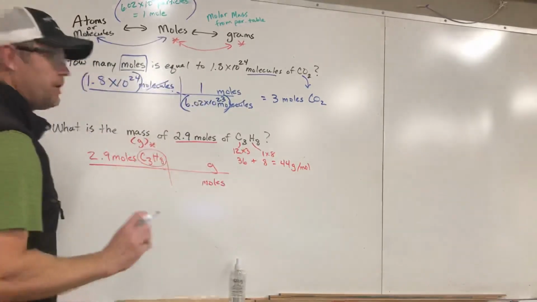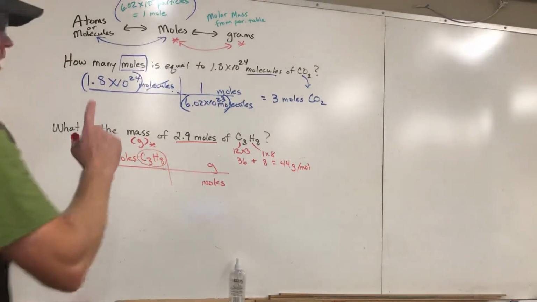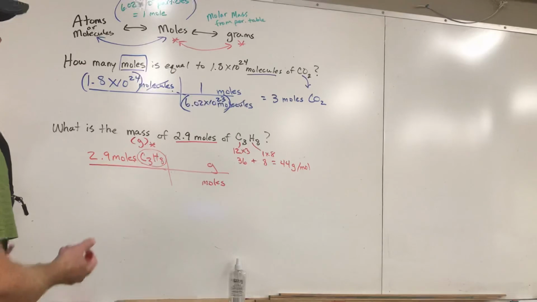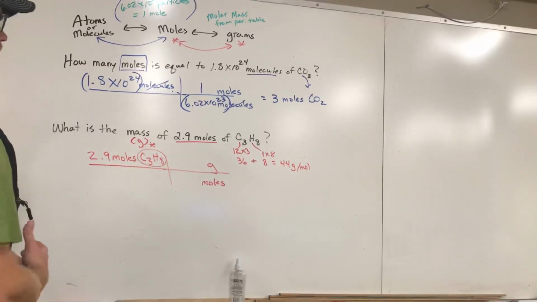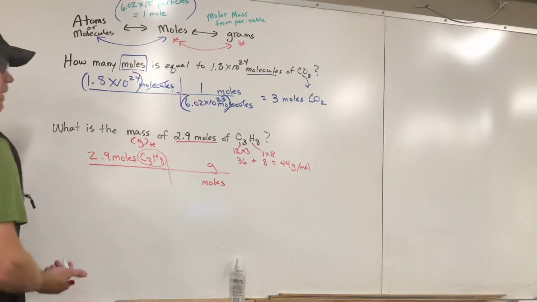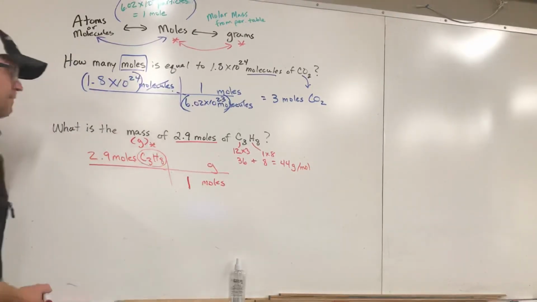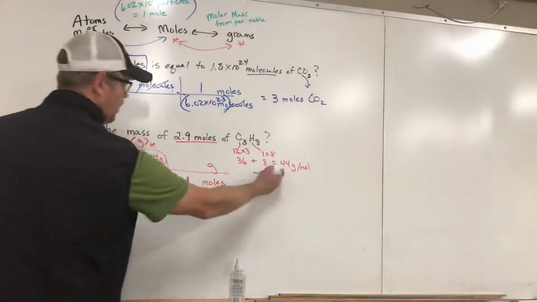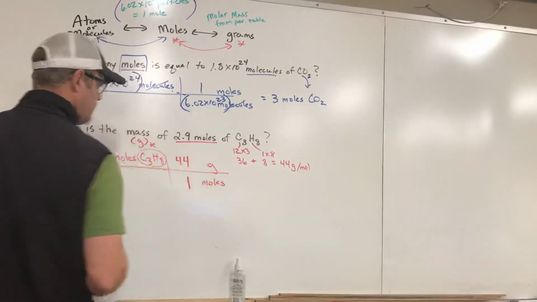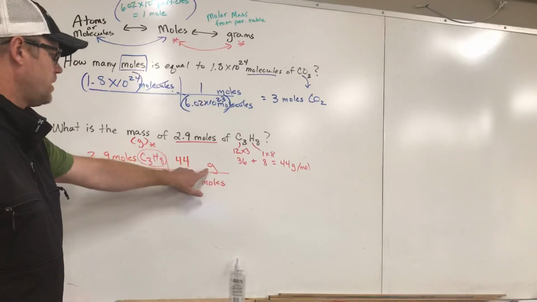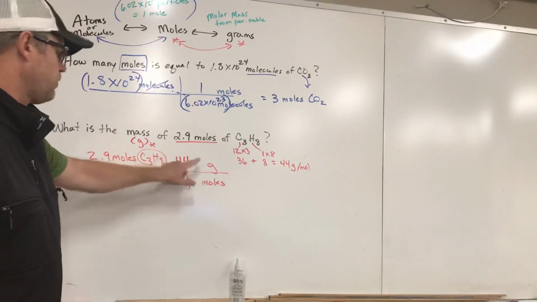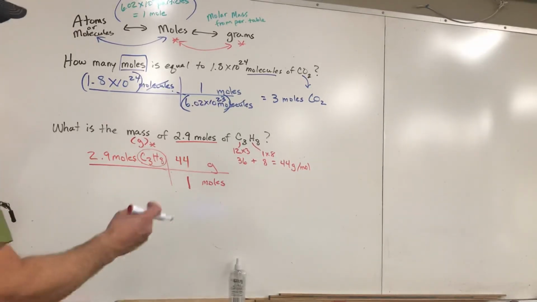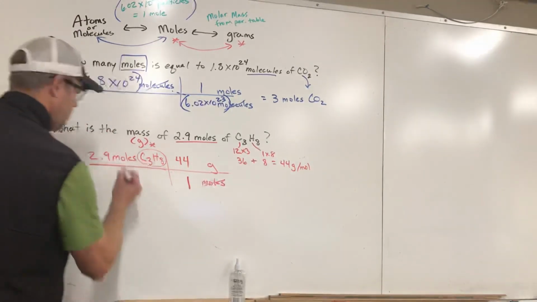Now, anytime you look on the periodic table and you add up a mass, it's telling you the mass of every 1 mole of everything on the planet. So the periodic table is set up to find the mass of 1 mole of any substance. So anytime you look on the periodic table for masses, your corresponding value is going to represent 1 mole. Always. Periodic table shows 1 mole of everything. 1 mole of propane is 44 grams. Now this time 44 ended up on top because that's where grams was. If I was doing a conversion and grams needed to be on the bottom, 44 would end up on the bottom. You have to let the units dictate where things should be. The numbers match the units and go where they need to be in order to get the correct meaning.